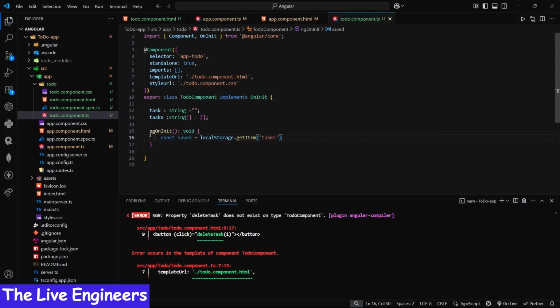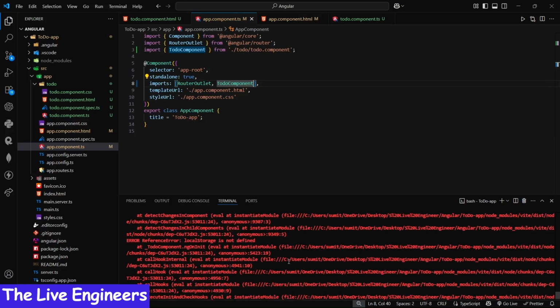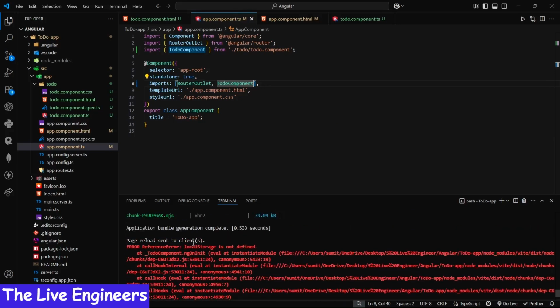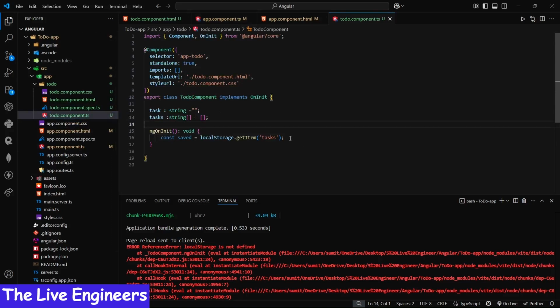Now we can see that it is giving one error. It says that localStorage is not defined. It is happening because the code is running on the server, not in the browser. For that purpose, we first need to check whether it is running on the server side or in the browser itself.